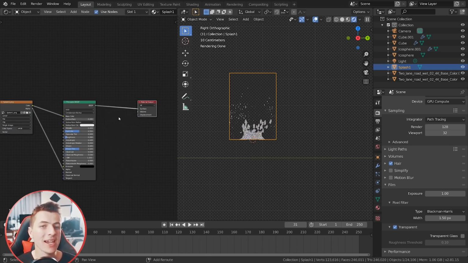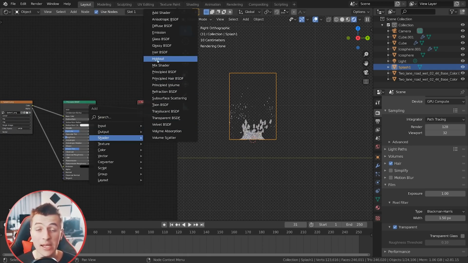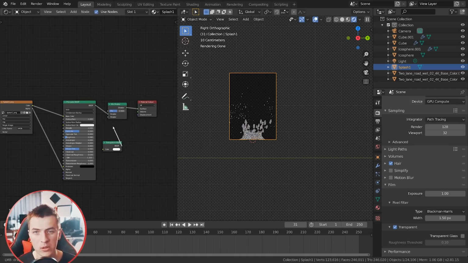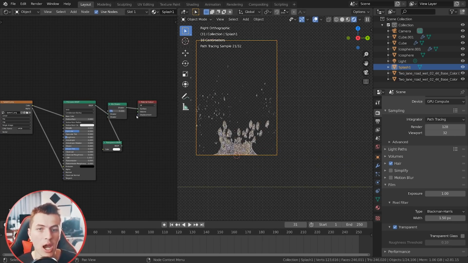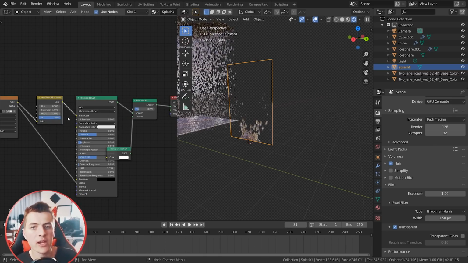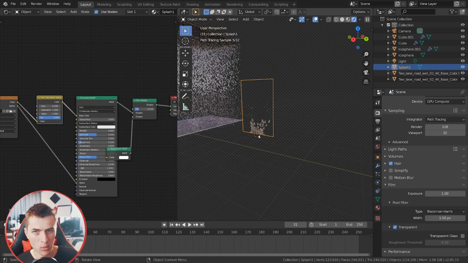We're also going to quick add in a mix shader here at the end of our node tree, adding in a transparent shader in the bottom socket and then setting it to something small, like a 0.2, just to give a little bit of transparency to that splash. I also added in a hue saturation value to the color texture here, and then cranked the value up a bit higher just to give it a little bit more intensity.